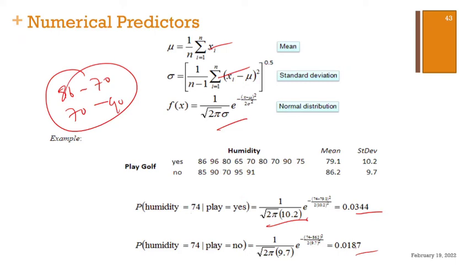So we are going to do it for whatever samples you are given to calculate. So calculate the probability of playing golf if the humidity is, sorry, 74. In that case, we have to deal with humidity that is 74, given that it is yes, using this particular formula based on what you've calculated, the distribution you assumed, and then we can get the probability. Then through normalization of the probability, you'll be able to know which of the categories got the highest probability. Is it yes or no? So this is how we work with numerical predictors when you use the naive Bayes classifier.